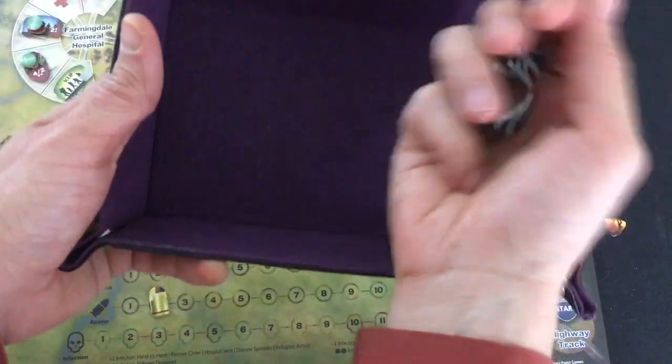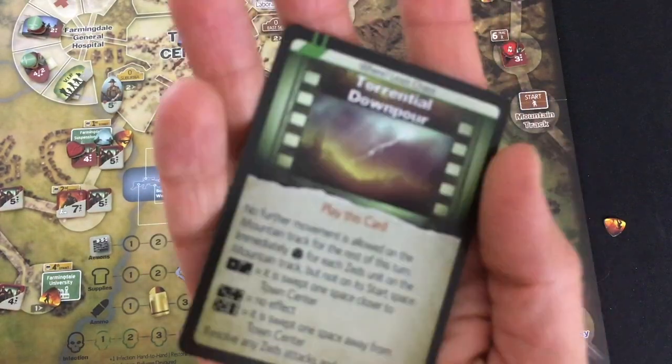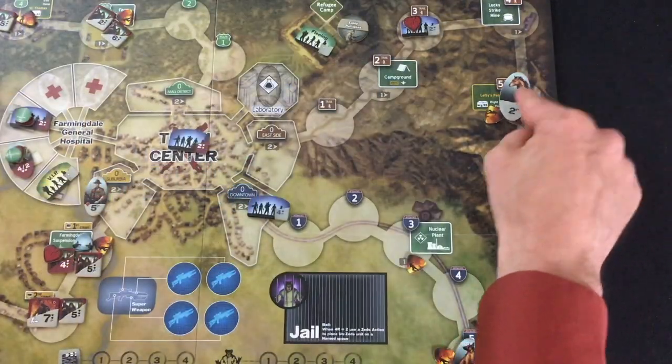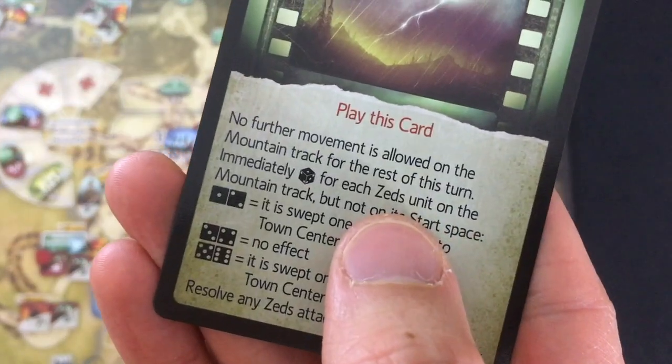But then we are going to spawn zombies for sure. We're at 12, so at least it's not a super zombie. Just 6, so down to 6. Draw a fate card. Torrential downpour. Least chaos. So yeah, least chaos is on the mountain track, which means this guy pops up and the general will run away. Okay, and then no further movement is allowed on the mountain track for the rest of his turn.